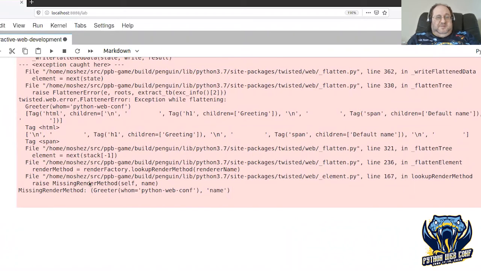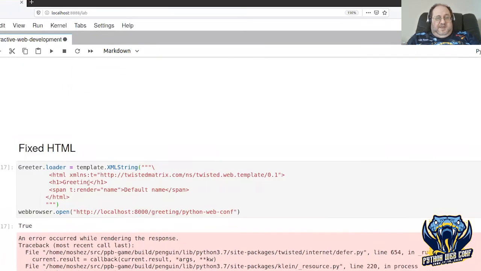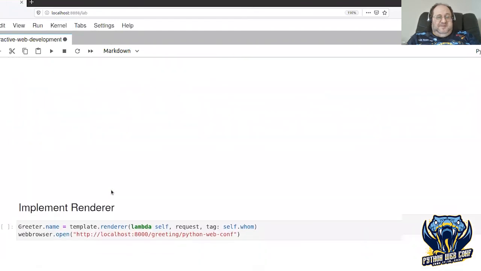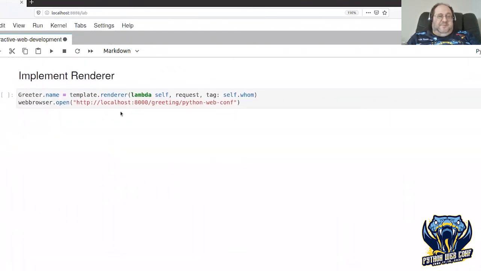Missing render method, yes. So I did have a render for name, but I didn't explain how to render name. Okay, that's clearly something we should be fixing. So let's define what name is. We put a render, and we just return the home string.